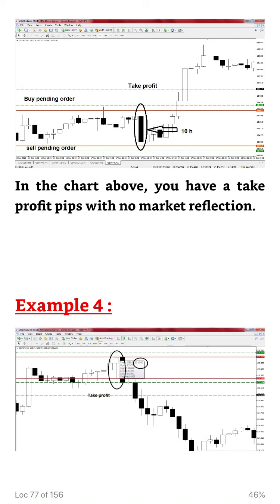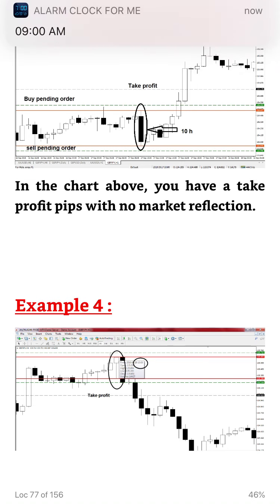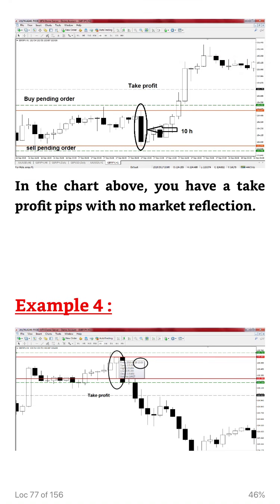Let's say we're putting the buy pending order. Our stop loss will be the red line all the way at the bottom, not the one right below it, but the last one, the second one. Like the buy pending order, there's the red line, but the one close to the sell pending order. That will be our stop loss.